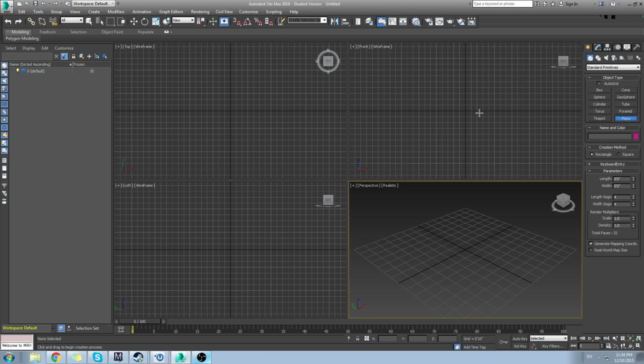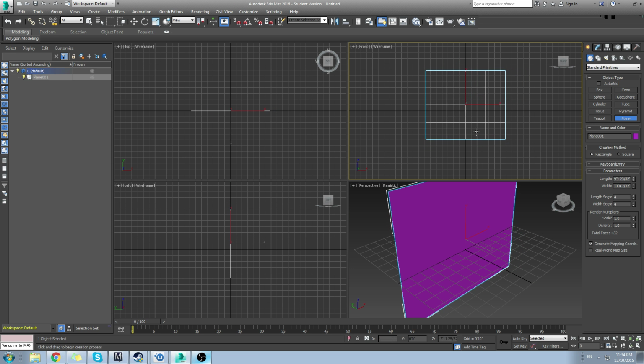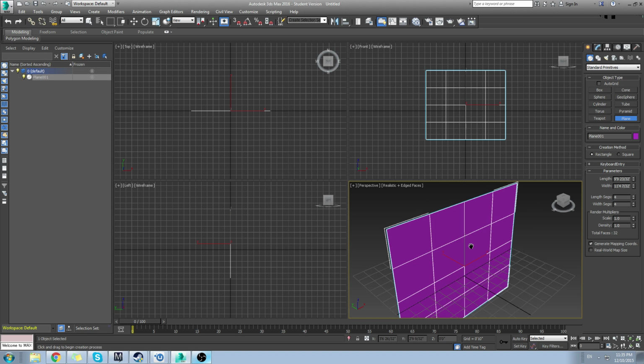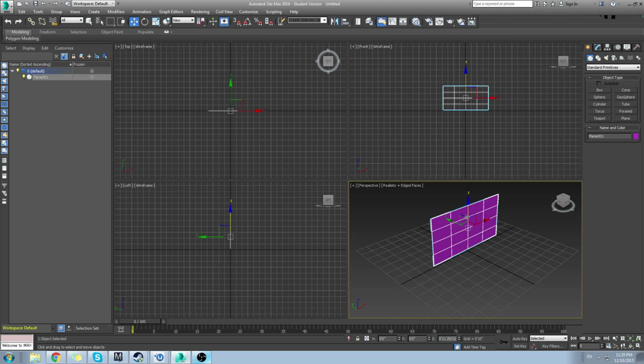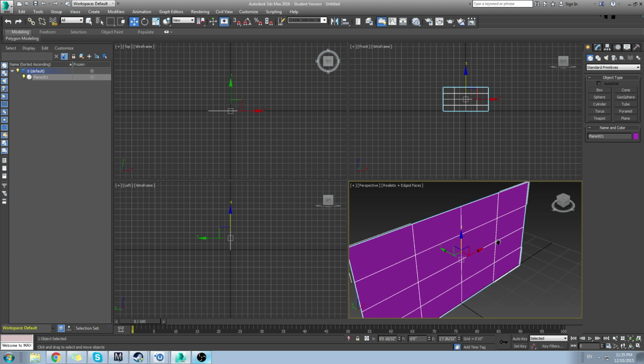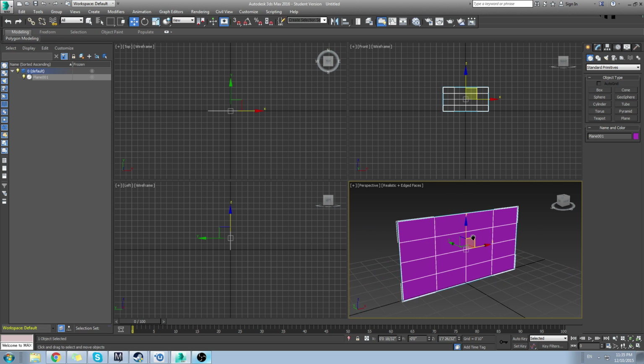I will create a plane. Make sure that it has a few vertexes to work with. We're going to do 4 segments by 4 segments like this. Modify it until you're happy with it. Kind of something like this. And that way I can mold it into like a net shape inside a hockey net.